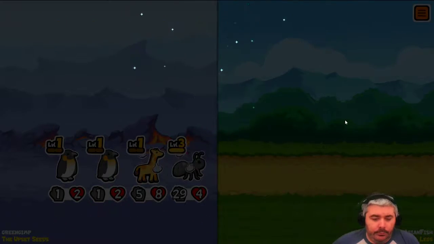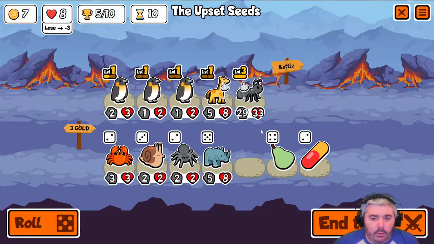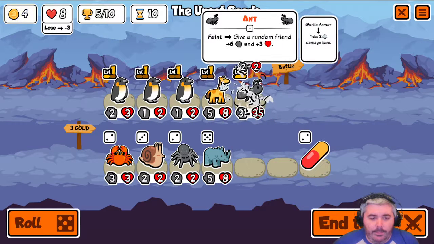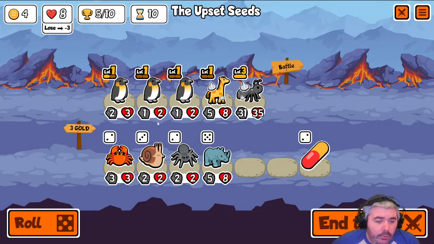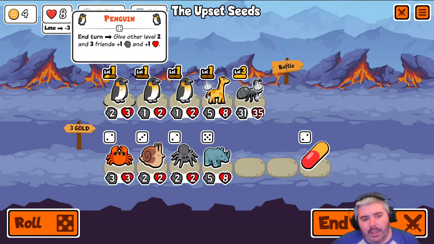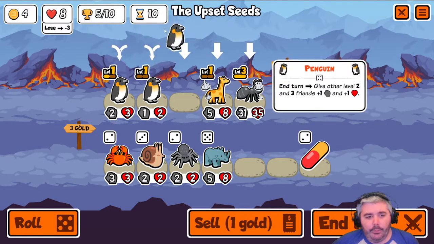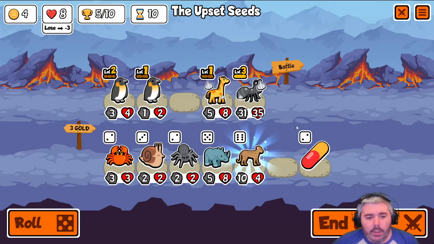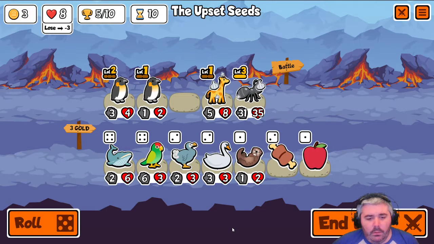Victory. Alright, we'll take a penguin. We'll take that. Alright, so here it's actually going to be beneficial to combine our penguins, because he's getting 3-3, but if I combine, he still gets 3-3, but this one starts getting buffed from the other penguin. So we will combine. And we're just going to roll past that for now.